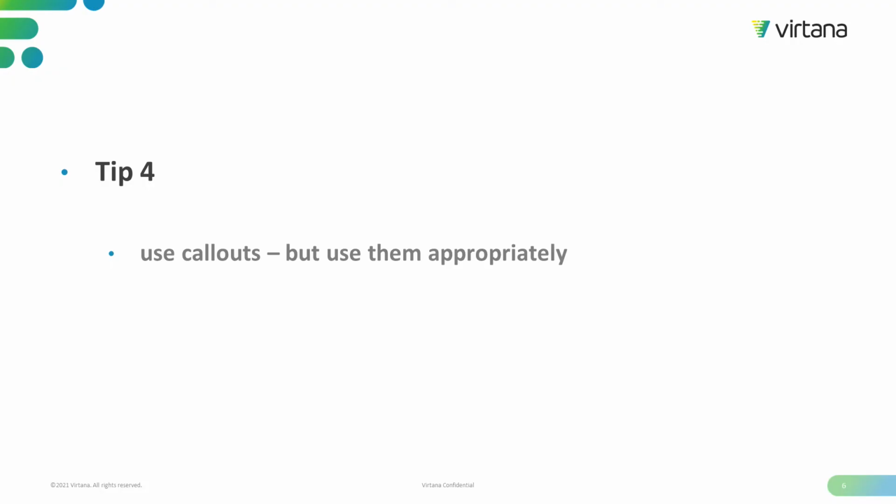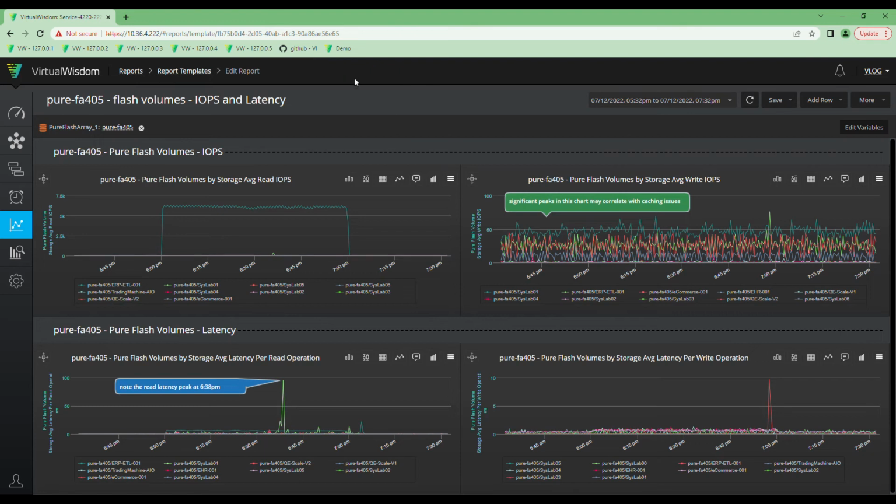Use callouts, but use them appropriately. I have just added a callout to two of the charts. The green callout on the top row is a comment about the chart, and although the callout may cover data points in the future, it would be okay to save the report. The blue callout on the bottom row, however, is highlighting something specific about data in the chart. This may be fine if right now you are exporting this report to a PDF or saving it in a report snapshot, but it may not be wise to save the report with this particular callout present.